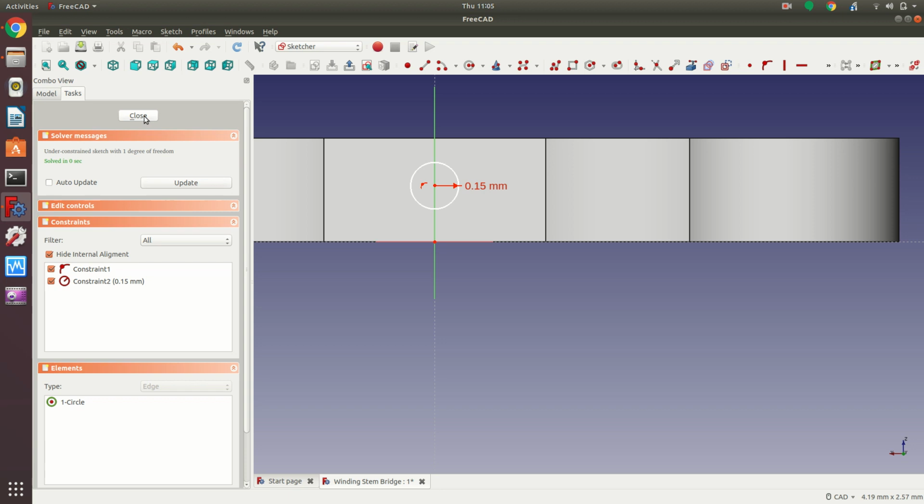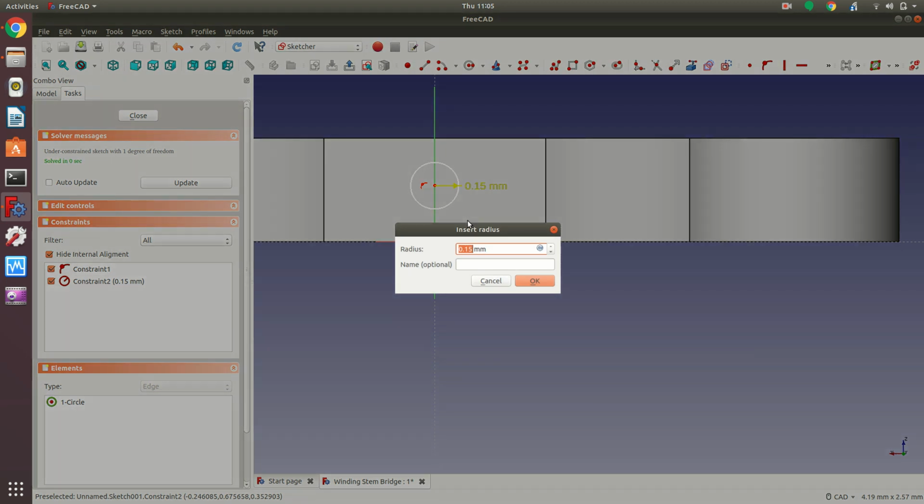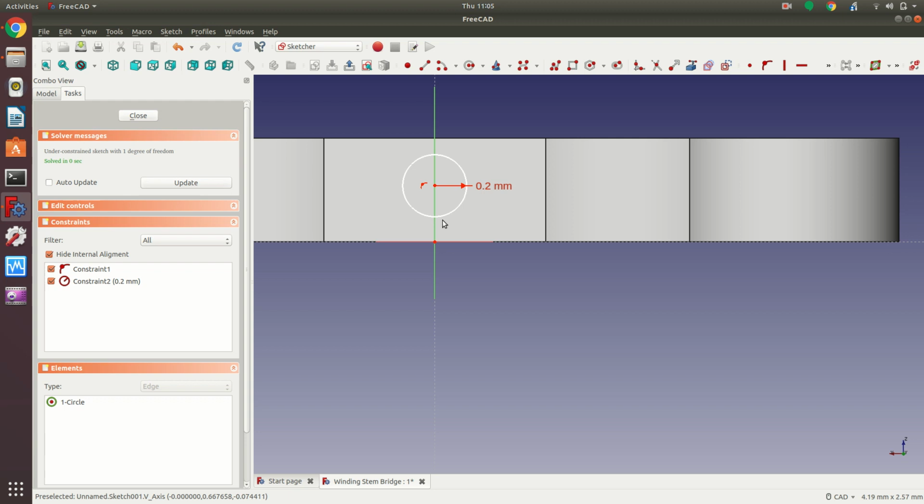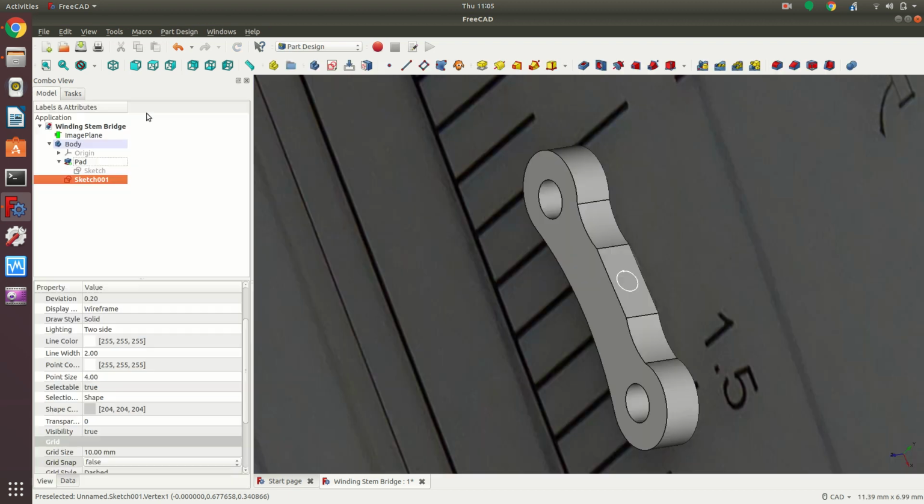So should that be 0.2 then? Oh, sorry, it's 0.38. Oh, yes. I'm sorry, absolutely right. 0.2. Good stuff. And with slightly too high, we can see that. We move that down a tiny bit, yeah? So we're centered. Good. Okay. Close. And now we're gonna select the circle and we're gonna drill through, so to say.